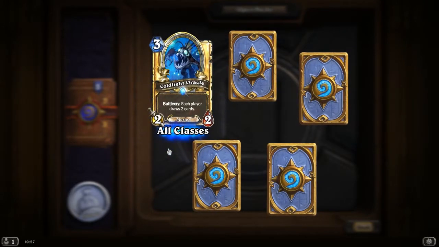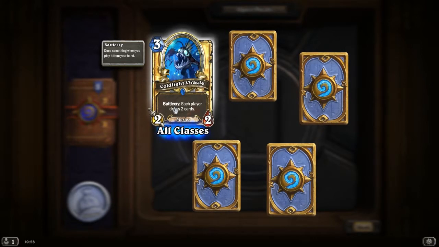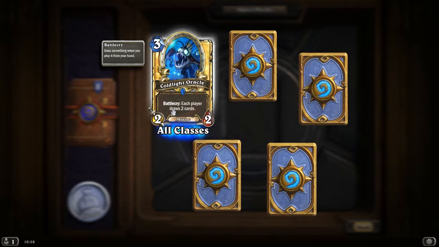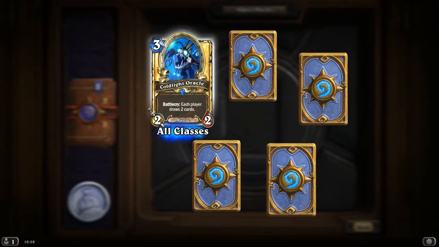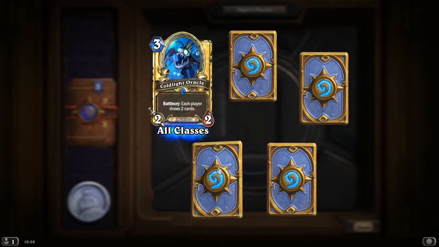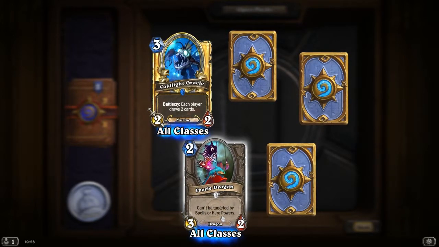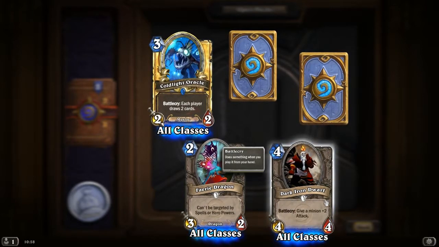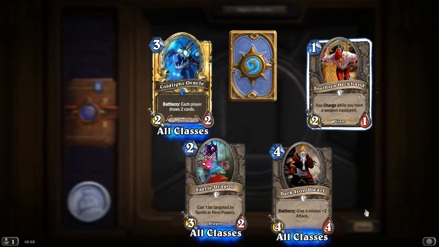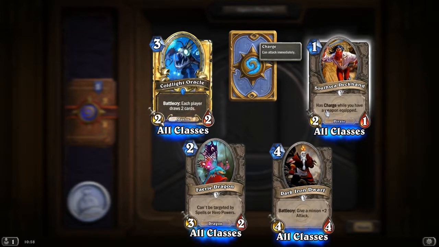A golden Cold Light Oracle! This card can be okay. It's good if your opponent has almost 10 cards, but like I say, it all depends. Look at the eyes glowing. I love the animations they put in. Fairy Dragon, a fun card. This is good because it cannot be targeted by spells or hero powers, so it's okay depending on who you're fighting. Dark Iron Dwarf, give a minion +2 attack. South Sea Deckhand has charge while you have a weapon equipped. Very good in a warrior deck.